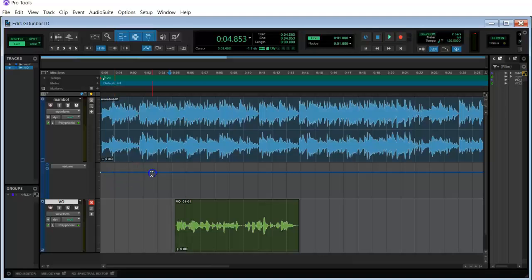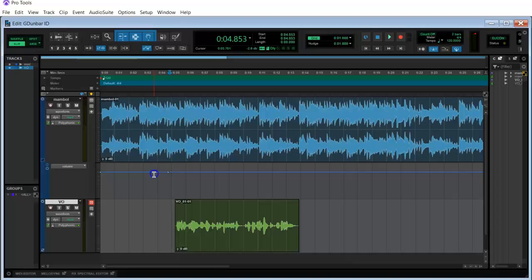What I want to do is draw a little diagonal fade right about here so that it drops down in time for my voice to come in. So I'm going to come right about here, and I'm going to put in a little tiny data point. The way we're going to do this is we're going to hold the control key, and then single click with the mouse right at that location. And I'm going to go a little bit to the right, maybe about 1/4 of an inch. Again, I'm holding control key, and I'm going to click one more time. So I have 2 little white dots.